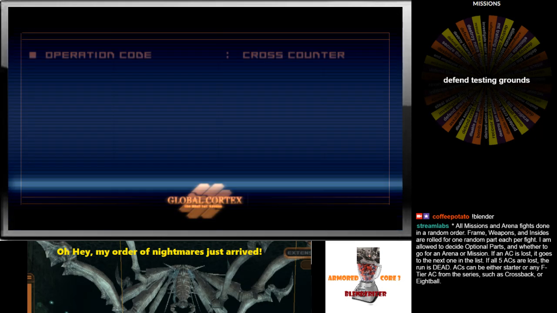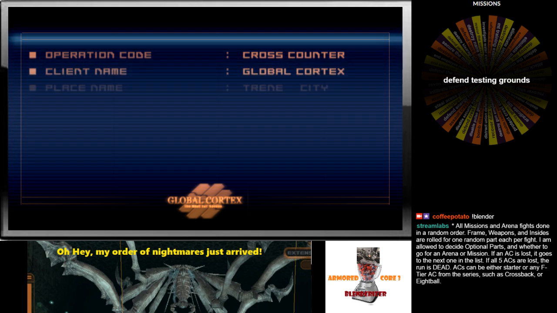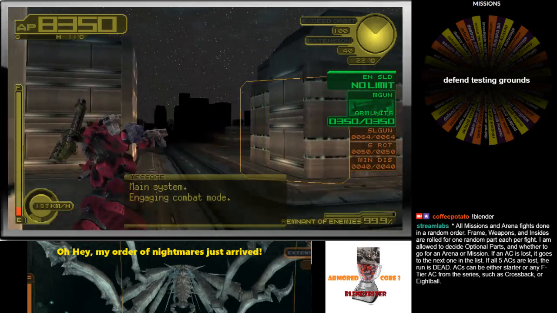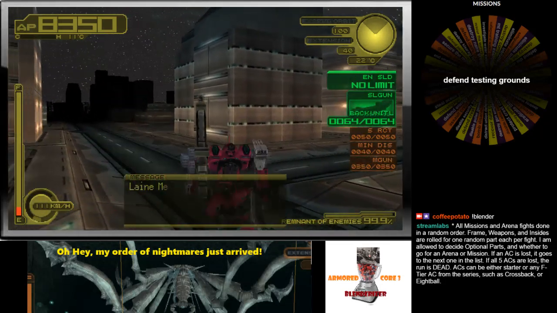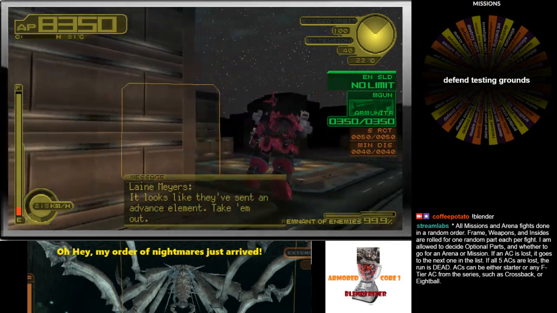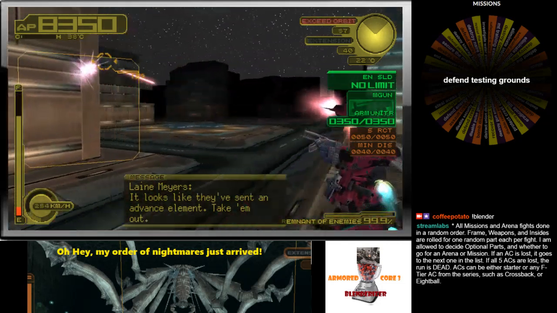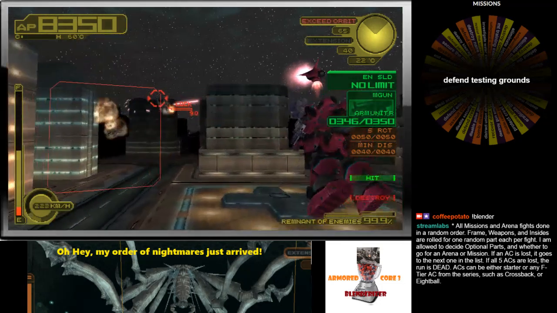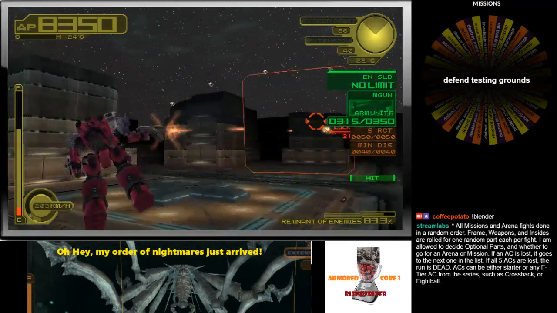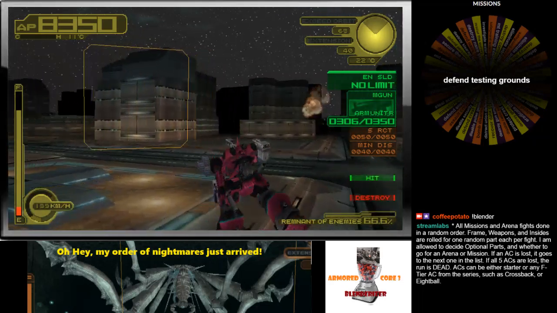So for this one, yeah, they tell you that there's a starter AC in the background. You never actually see them. I think you can vaguely see them kind of flying off in the background somewhere. So what they're saying is use EO to get rid of helicopters. So I'm going to save the rockets for the boss. I say boss, but it's literally just one bomber that comes in.